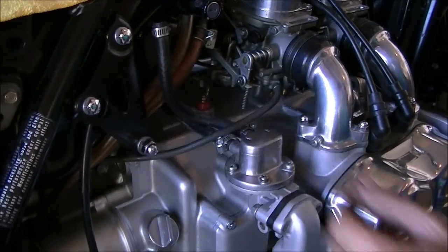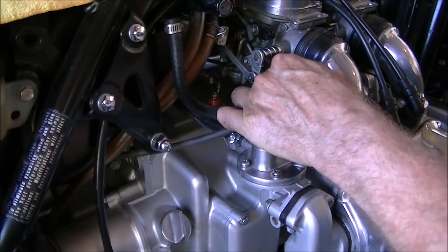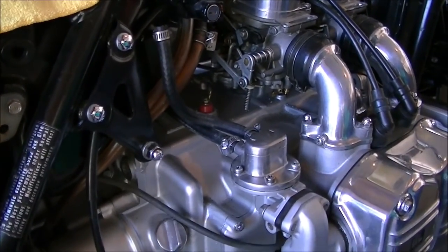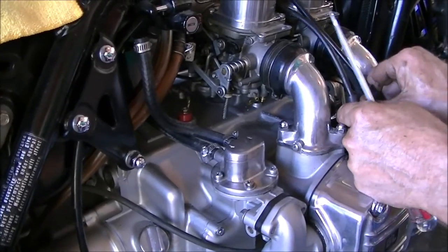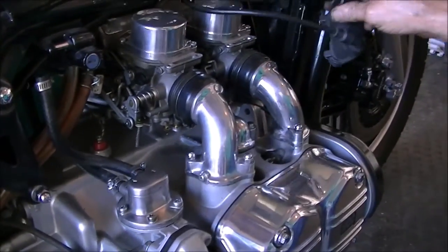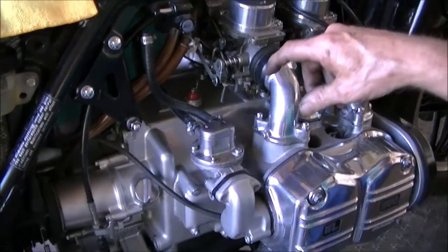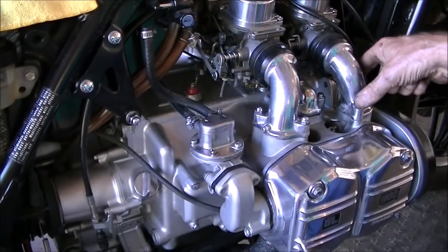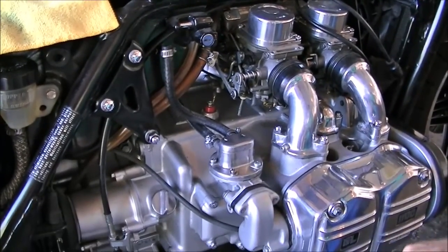Then we're going to undo the vacuum line from the bottom of the carburetor, and that goes to the vacuum advance. Then we'll undo the spark plug wires. Get those out of the way because we're going to take off the air tubes next, and then the tops of the carburetors. Let's do it.